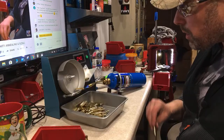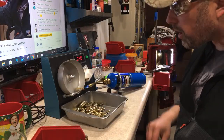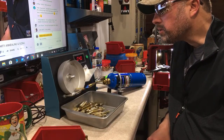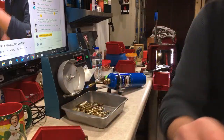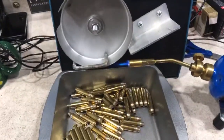So we got about 50 more to go, and it takes about 5 seconds apiece. Let's count this next one off here. One-thousand-one, one-thousand-two, one-thousand-three, one-thousand-four, one-thousand-five. So let me show you the nail. You can actually see the annealing marks developing on this as it gets annealed. Let me show you this here.